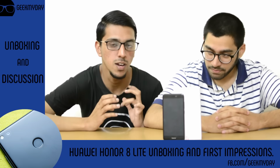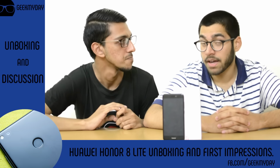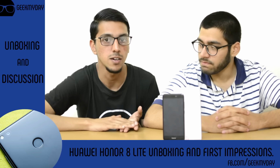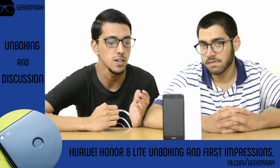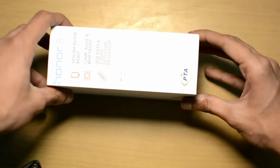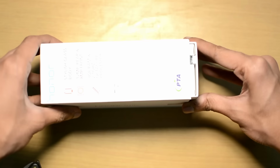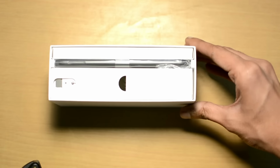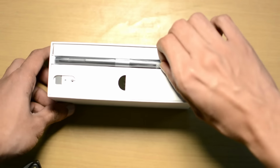the reasons why we loved the Honor 8 was that it was not so expensive. It was still a flagship phone, and it had a really good build quality, right? So these are the reasons why we love this phone as well. No, the price of this phone and the quality of this phone don't really match up. It costs like dirt cheap, $250. Yeah, but the quality is amazing.